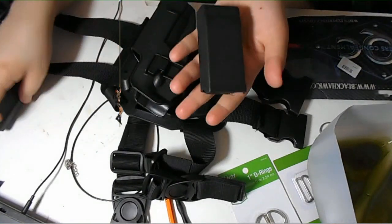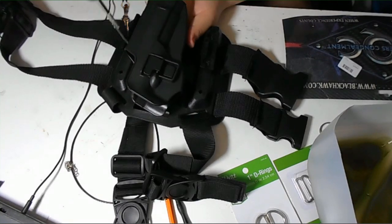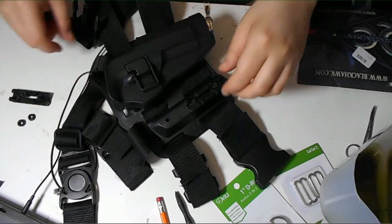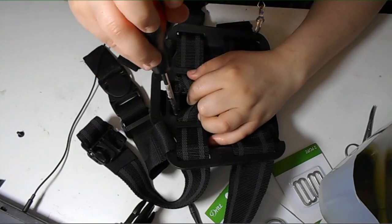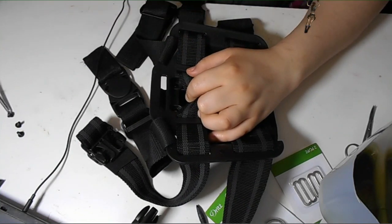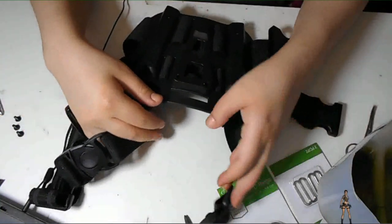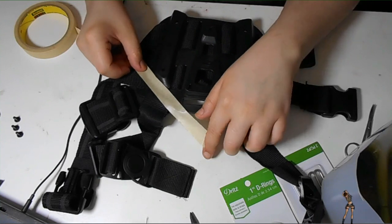First thing I needed to do was remove the flashlight and the extra magazine holder. And then I needed to remove the holster itself. It's held by 3 screws from the back, very easy to remove. And the reason I need to do this is because I need to lay masking tape down in a stripy pattern, in a parallel fashion, so I can paint very easily and freely without having too many things obstructing my painting.